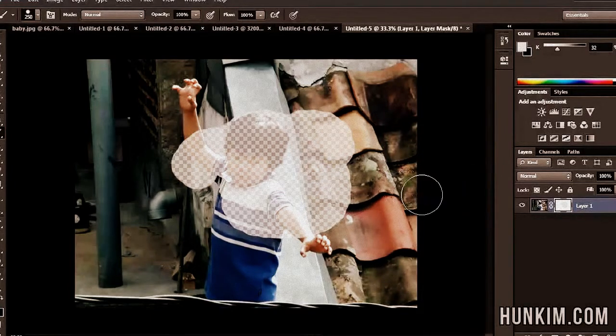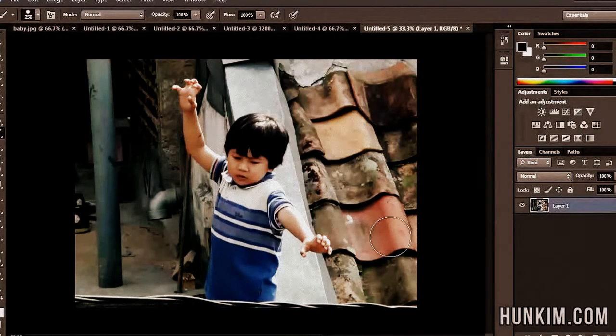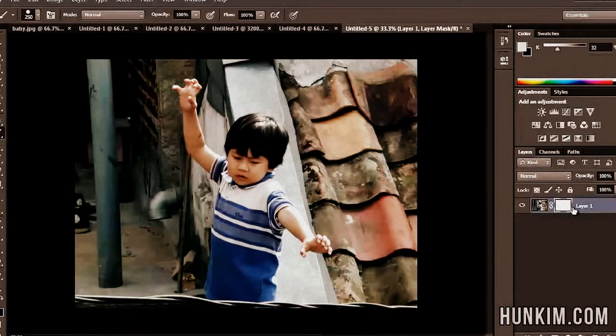So what's nice here about layer masks is you can actually click on this white box here, the layer mask, right click, and you can delete the layer mask. So the nice thing about layer masks is that you can delete the mask without damaging the original image, and this is hugely powerful, especially when you're dealing with images that you don't want to damage. So let's add the layer mask again by clicking on this little rectangular box with a circle in the middle. So click here, we have the layer mask again.